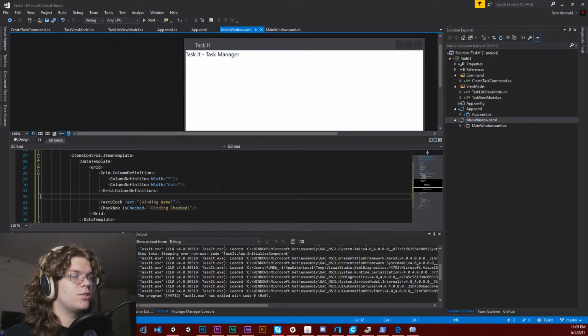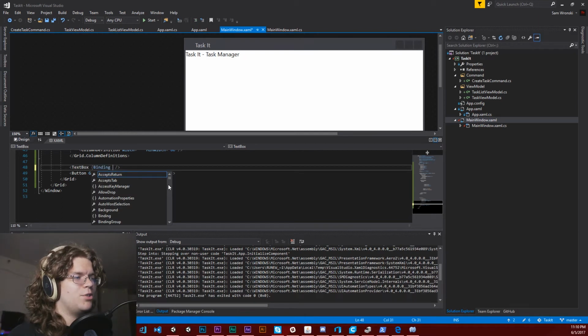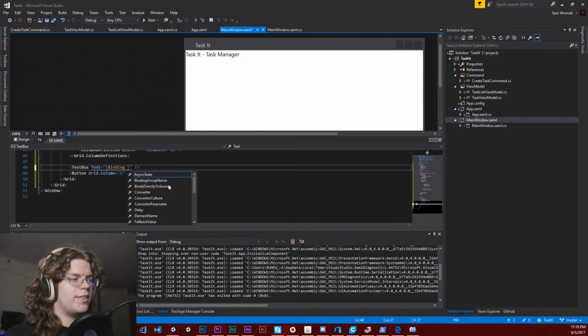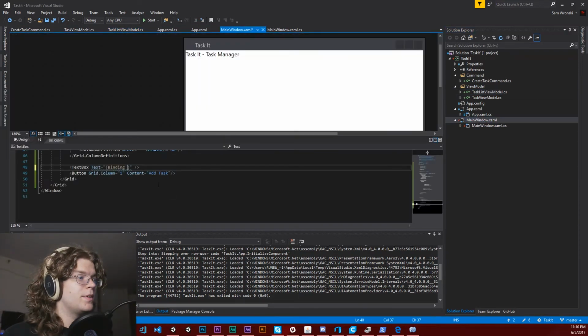And so that should work. I'm saying that a lot because there's a little bit of doubt there. But we're going to do one more binding. That's not right. And we're going to do binding with, shoot, what I call it. We need the task name. So the task name goes there.